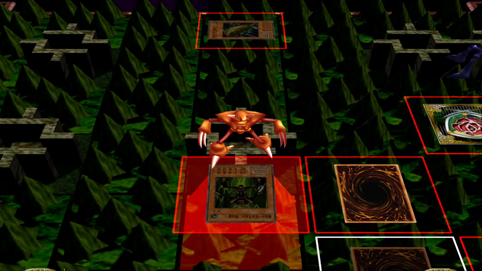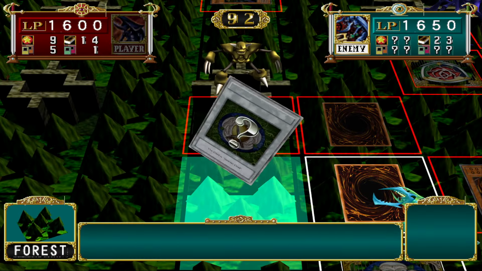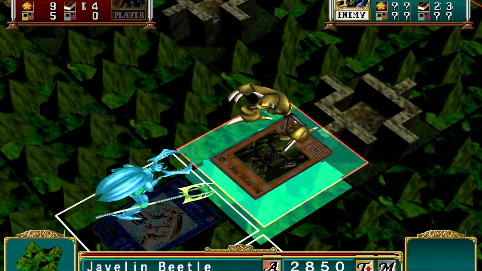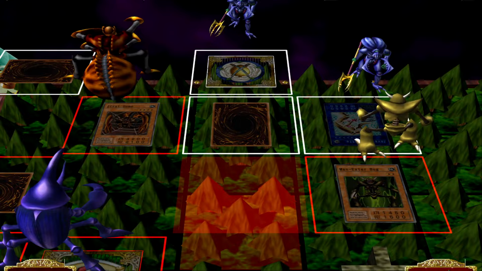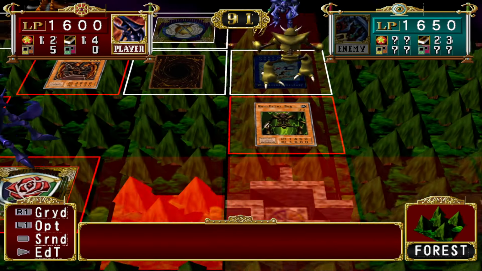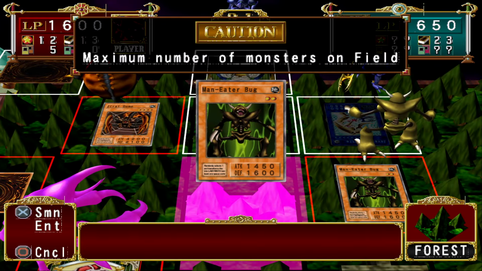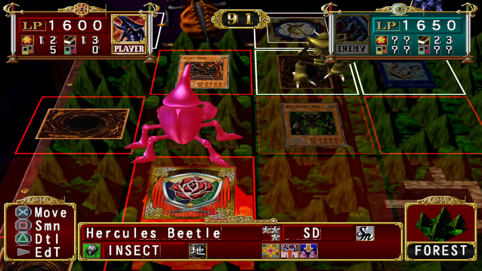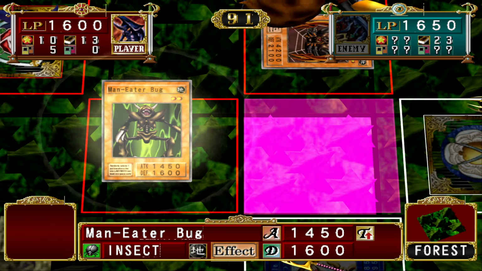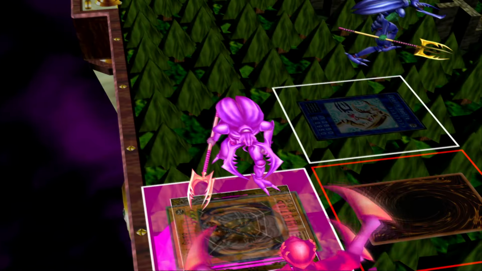I'm just gonna play a Tears of a Mermaid here to protect myself. So I'm kind of worried. Oh, that's gonna be a Javelin Beetle? Okay. I'm worried about this card that's in attack mode. Not that one. Oh. Guess I needn't have been so worried. Come here, Man-Eater Bug. Okay, it was a Curse Breaker. I was like, what could that possibly be? But I want this duel to end so I can grab cards.